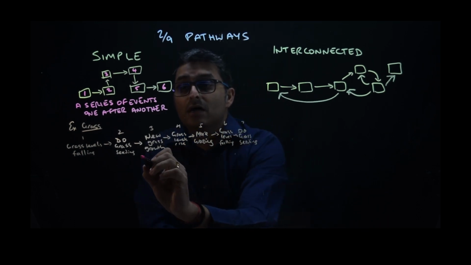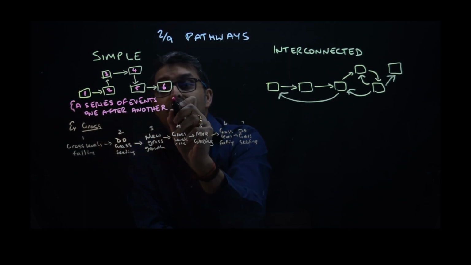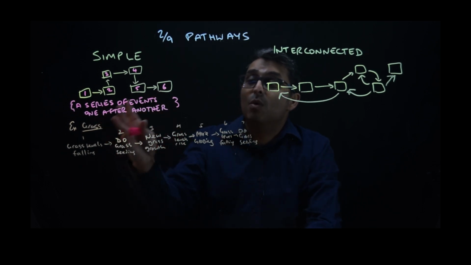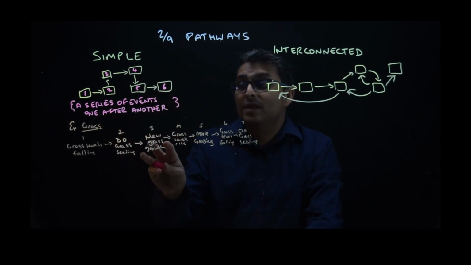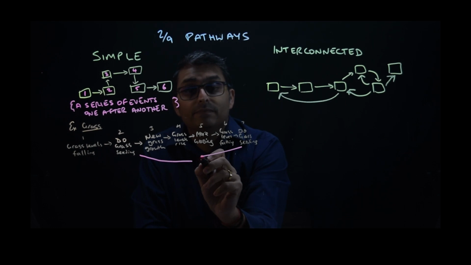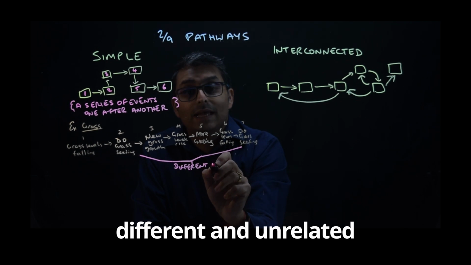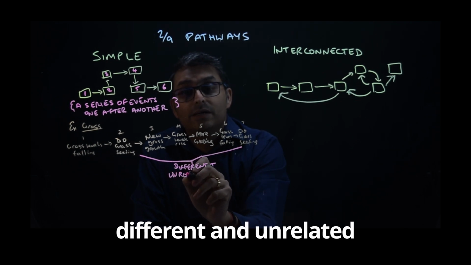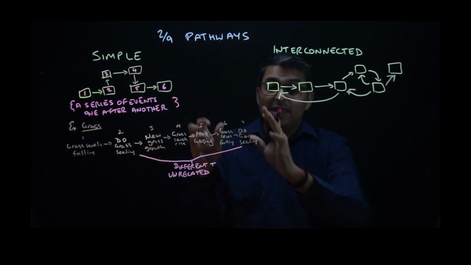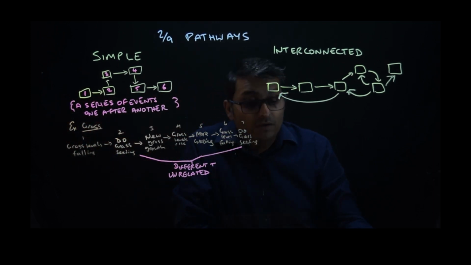Even though number 2 and number 7, the grass seeding, are repeating, the mental process, as I said, is to see it as a series of events, one after another. Therefore, number 2 and number 7 are seen to be different and unrelated. They're not the same thing, because we're following that mental process of seeing it as a series of events, one after another.